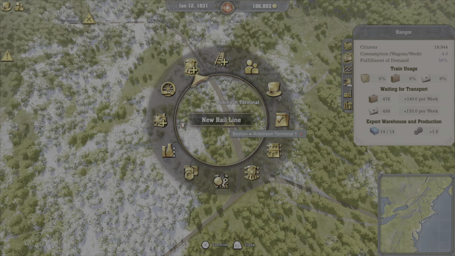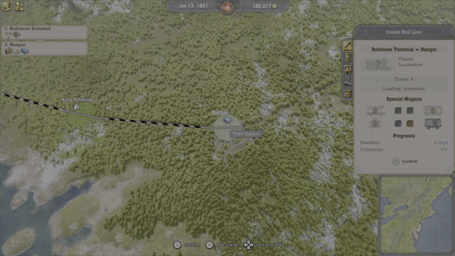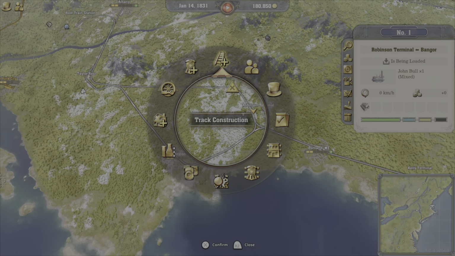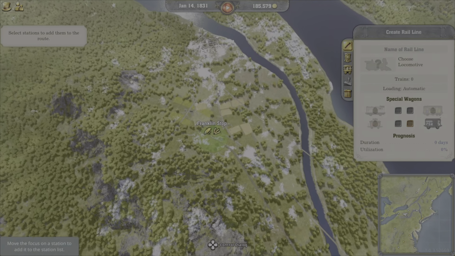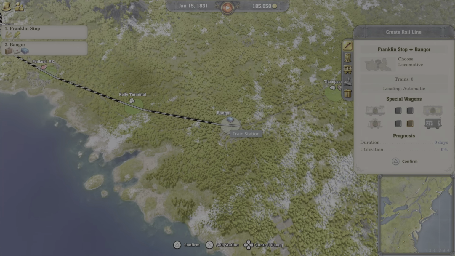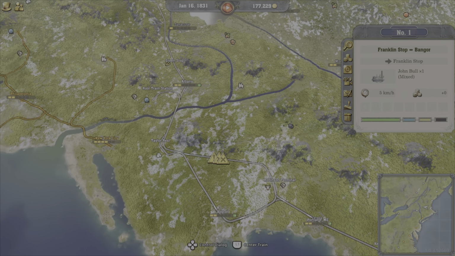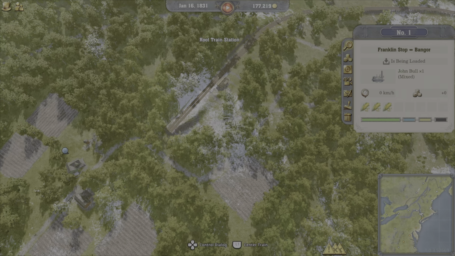Okay, so we could go from Rob's the terminal to Bangor. That'd be fine. And then we could go from Green Stop, Franklin Stop to Bangor. 50% utilization, okay. And do I ever end up setting this up? Train route station.